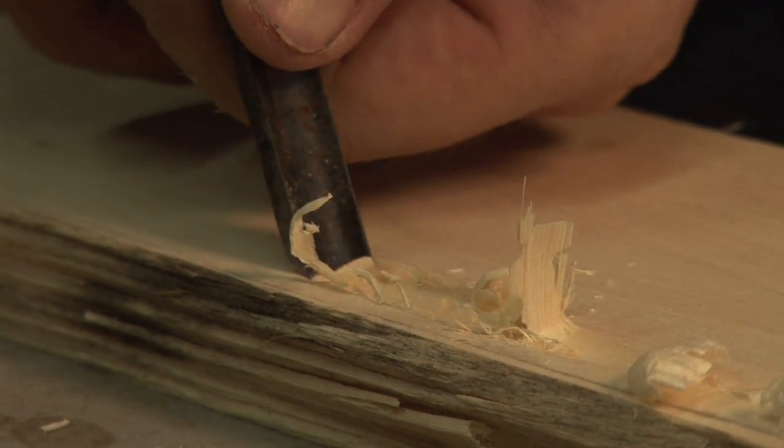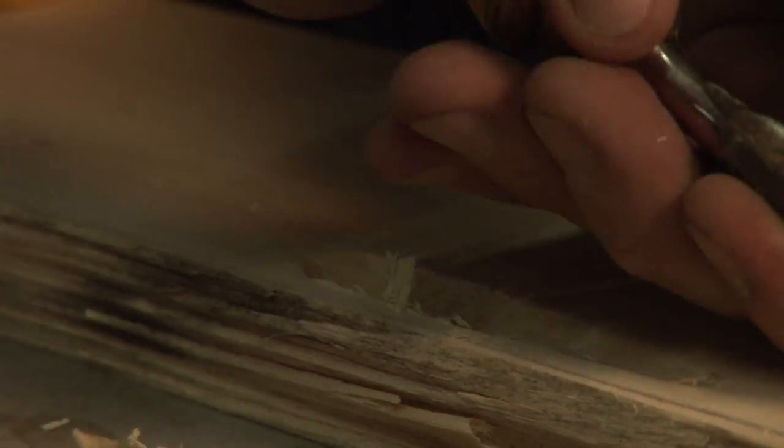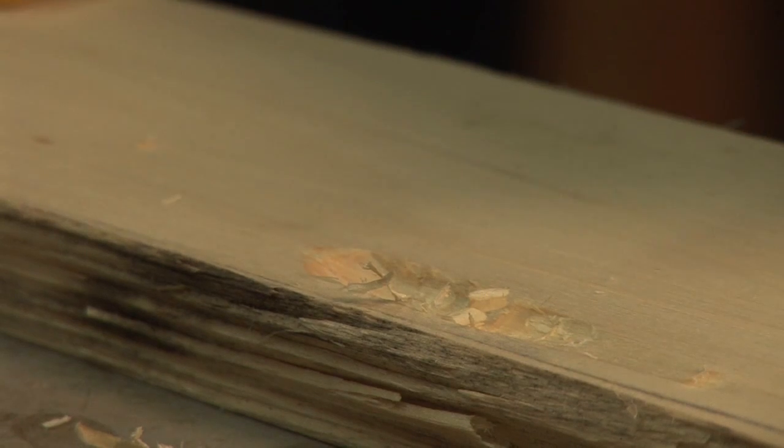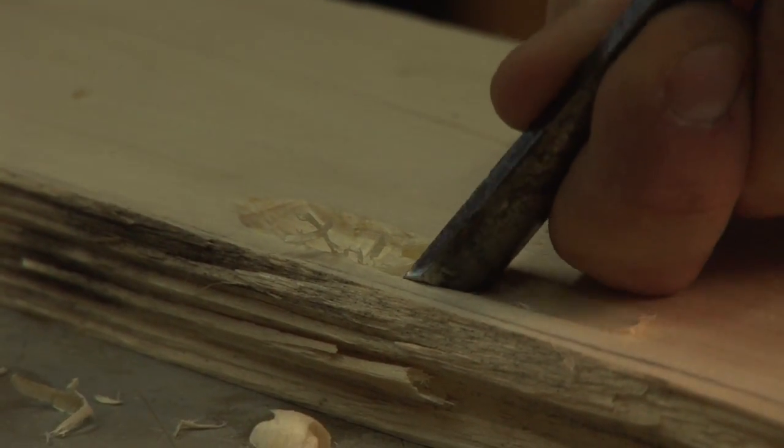Another option when working with a gouge, if you've got a cut that is going to be deeper in the middle and lighter on the edges, is to work your way in from both sides. So you're going from the shallow cut to the deep part of the cut, and then turn your stock around and work from the other side.